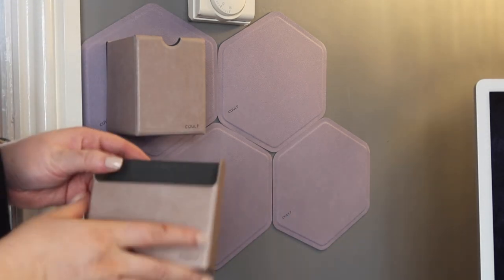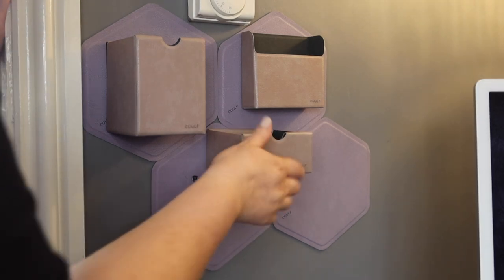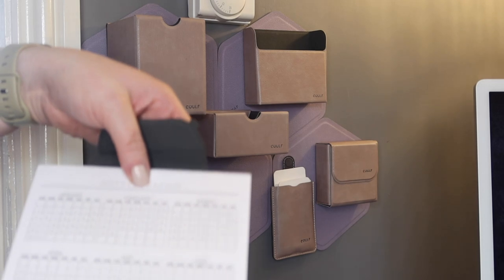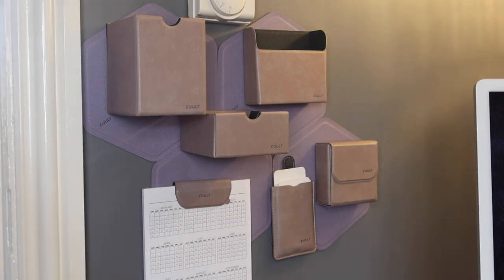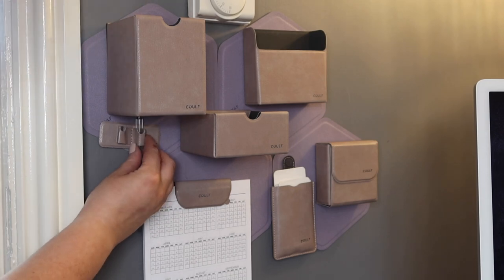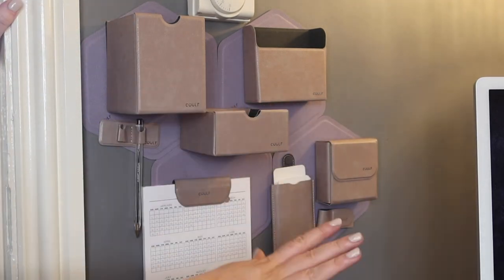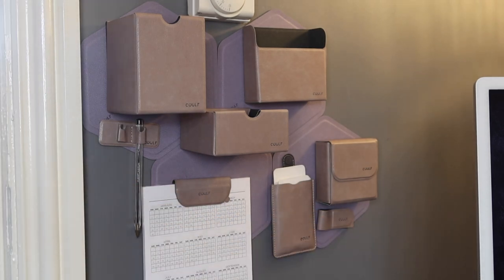So we've got the main part of the wall up now, and all I need to do is stick the accessories to it. I definitely need the pen holder on there. Then I might use this one — pop that one on there. I like this little stack we've got going. I've got my other holder here, and I'm going to use my 2022 calendar, pop this around my little thing, and I've got my calendar there. I'm going to pop my pens right next to it, and then I might also just pop a little cable organizer in the corner, just because all the wires are on this side, so I can just pop the cables through there if I need to.